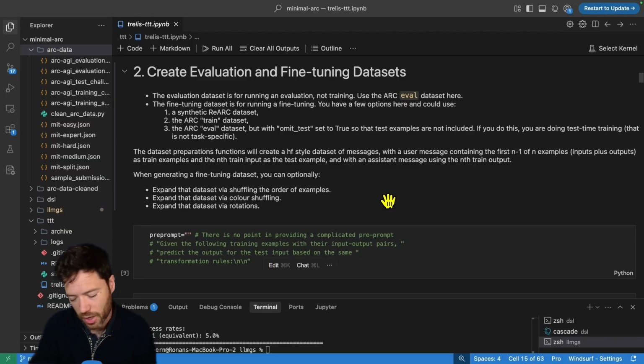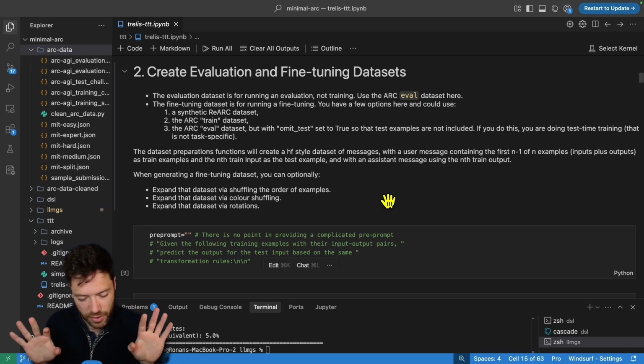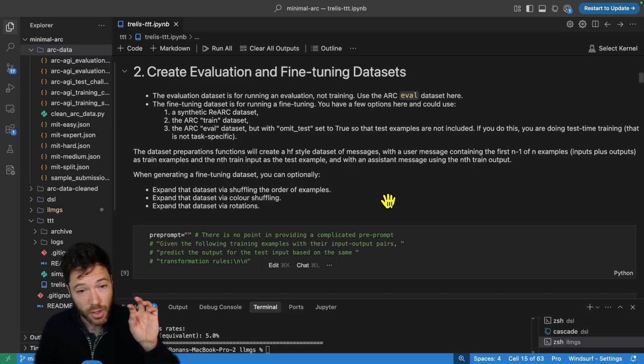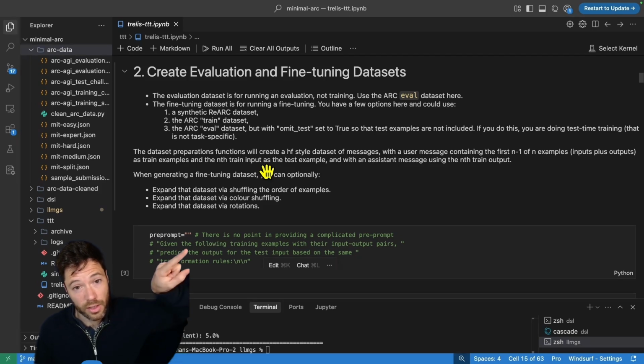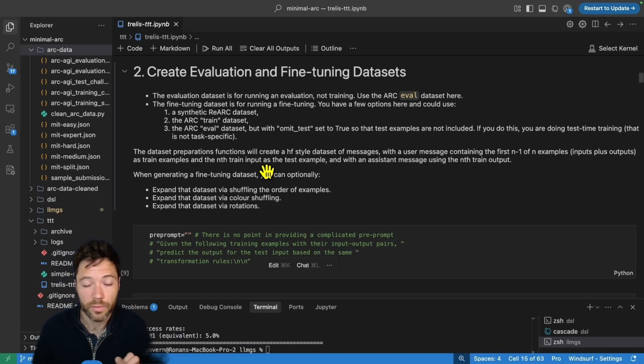Okay, so something else I should clarify is there's the pre-training or the fine-tuning phase, and then there's going to be the task-specific fine-tuning phase. And it's useful to think of this in two separate buckets, because for the pre-training phase, our training data is going to be the training examples here, augmented, and the evaluation for that specific set. And it is useful to have an evaluation set because we're going to look at the eval loss and the training loss. And the right eval set to have there is just a clean set of the 20 evaluation examples. So we want a clean set that's not augmented for the purpose of evaluation there.